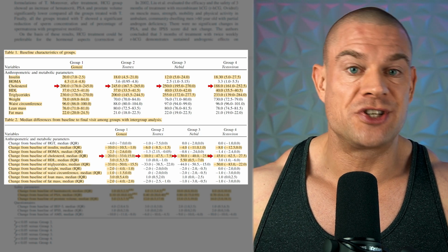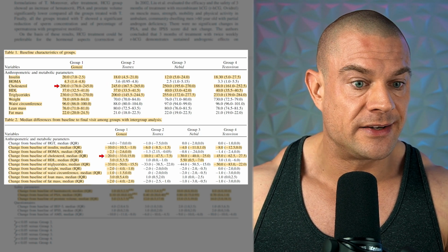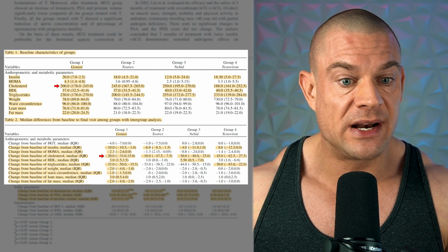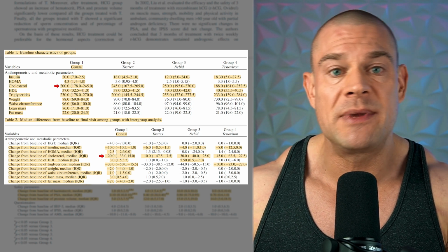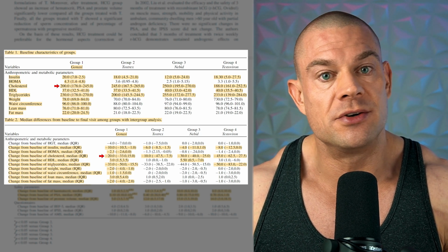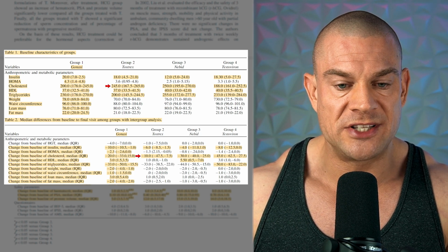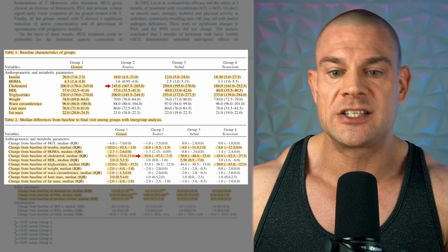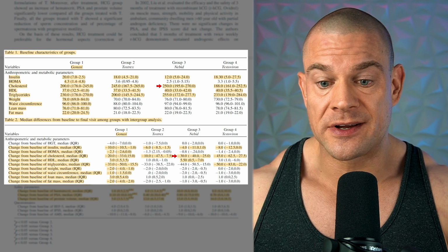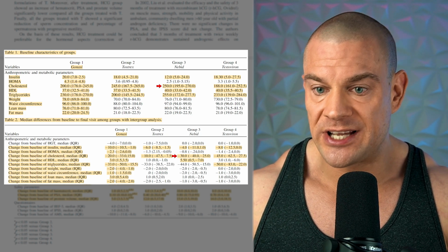Total cholesterol levels saw a significant reduction amongst all groups. In the Gonadotropin HCG group, at baseline, total cholesterol was 200 milligrams per deciliter, reduced by 20 points down to 180 milligrams per deciliter, so that's a reduction of 10%. In the testosterone cream group, it only reduced by 10 points from 245 to 235 milligrams per deciliter. In the Libido group, a significant reduction by 30 points from 250 to 220 milligrams per deciliter.